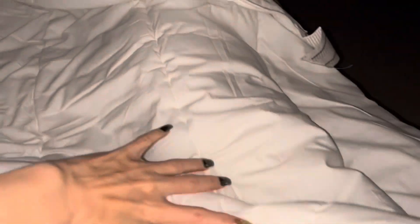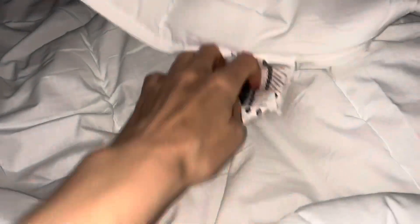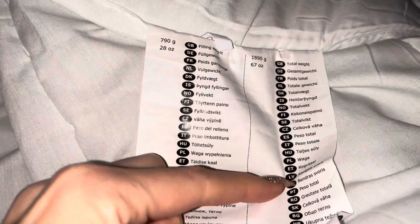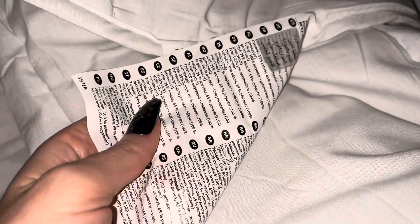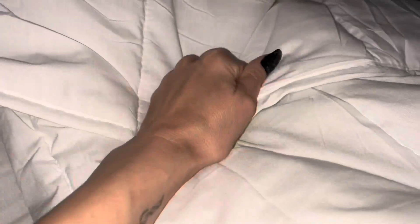Pulling on the fabric. This tag is gigantic — it's the tag that they have on all the duvets at IKEA. It's got all these different languages, all these different words with different meanings. The no-talking version was really funny — one of you said 'that's the hugest fabric tag I've ever seen.' Indeed, it's gigantic. IKEA is sold in so many places that they have all the different languages on each tag.